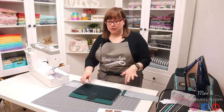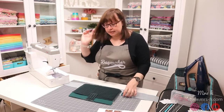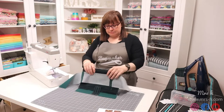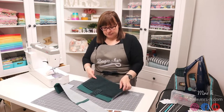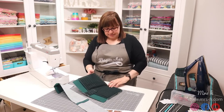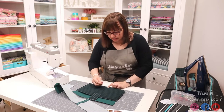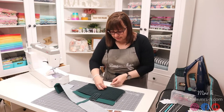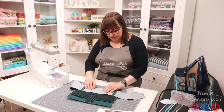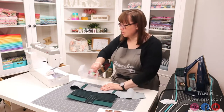It doesn't matter which panel you put in first, the one with the device pocket or the zip pocket, your choice. But what we are going to do is match up the centers first. I've lost my center point on this one, so I'm going to add a pin in there just so that I know that is the center. I think I'll use some clips for this one.